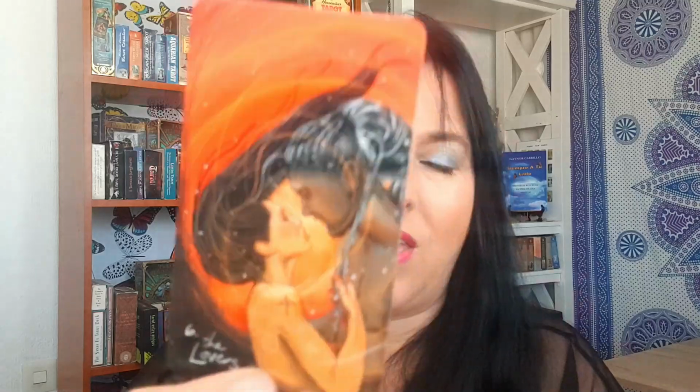Let's have a look, the Hermit. The Strength card. So we have the Lion here. She's got half the face of a lion, half the face is a beautiful woman. But we do have that infinity sign as a tattoo on her arm. So we're not losing any of the signs. The Chariot card. Breathtaking. The Lovers. The Pope.